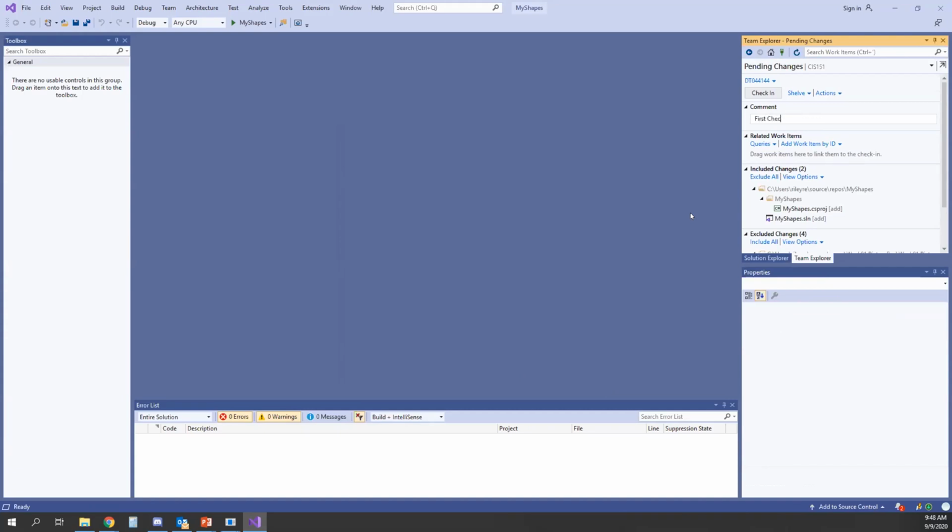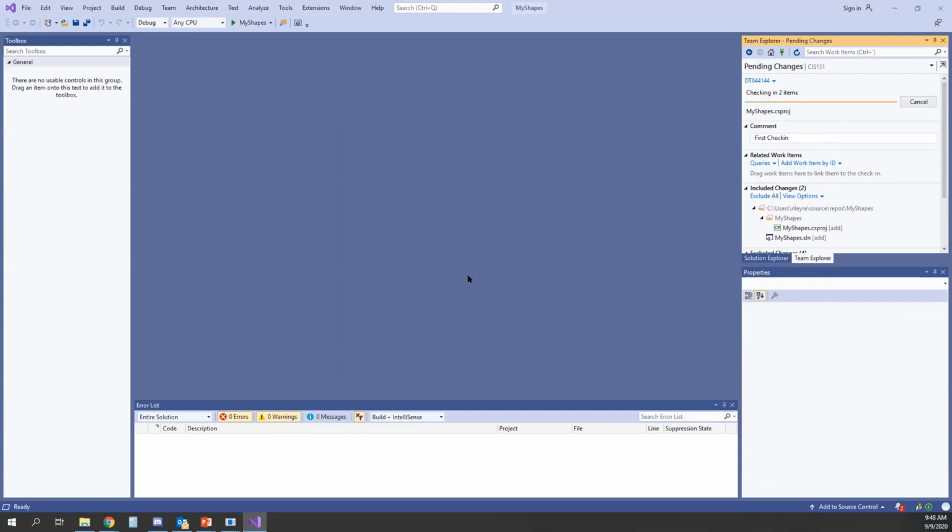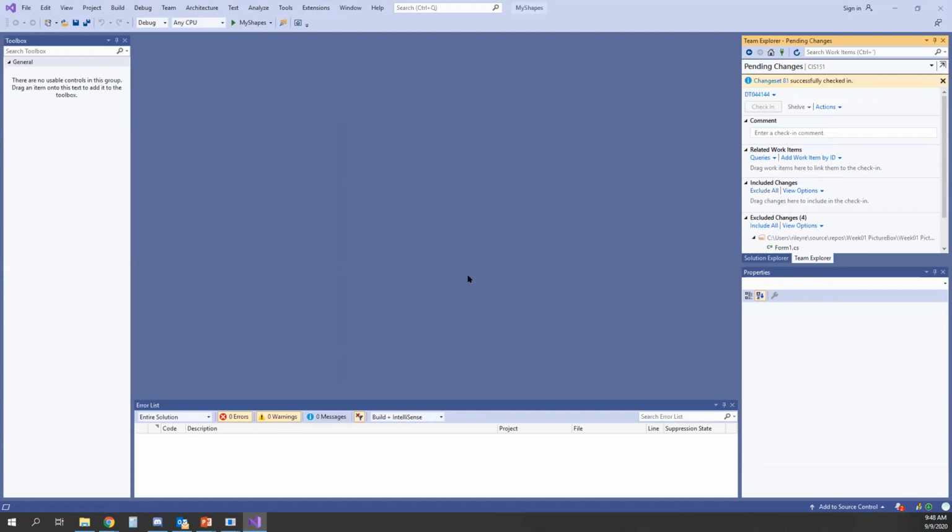First, check in, and click check in. Okay, so now that project should be available to me at home. So I'm safe to close Visual Studio.